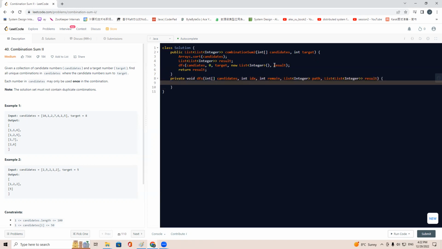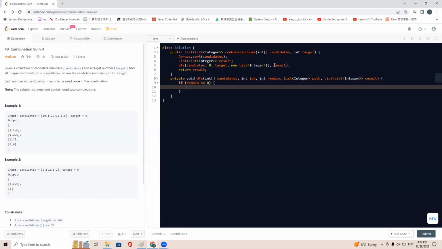So let's say if remain is smaller than or equal to 0, this will be our exit condition, and we return.